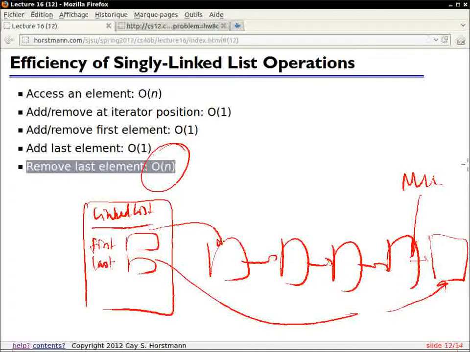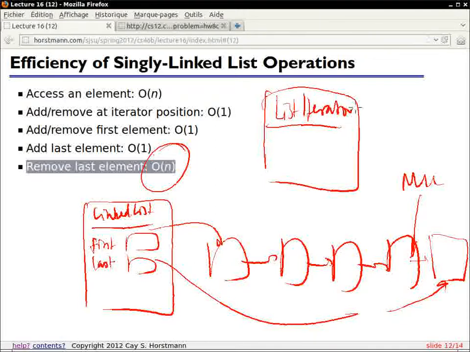Where I got myself confused last time was thinking, what if I have an iterator to the last element? Because even in a singly linked list, if I have a list iterator, the iterator does remember the previous one. So we have the previous and the current one. The iterator does have a pointer to the previous one and to the current one.